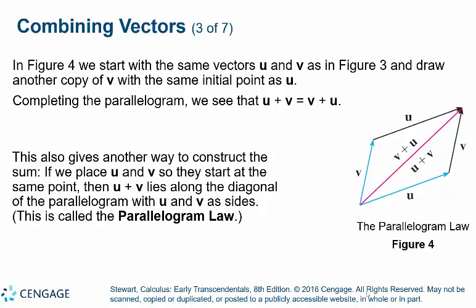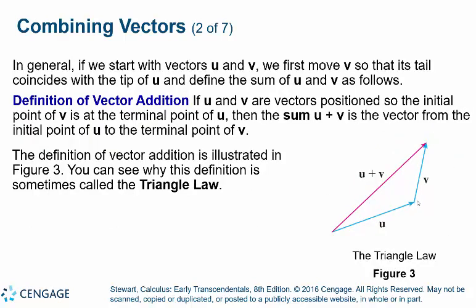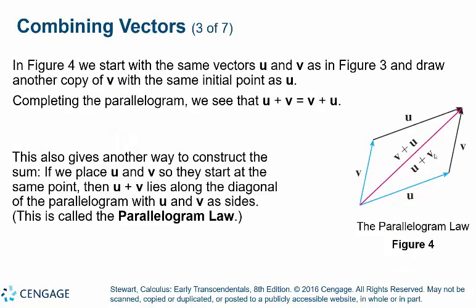Okay, so what you're seeing here is we're having V here, and on top of it we're putting U, and then U here, and we're having V here. So what you're noticing, what's different here is where one vector ends, the other one picks up. That's not the case here. We have vectors that share an initial point, okay, but then shoot off in different directions.